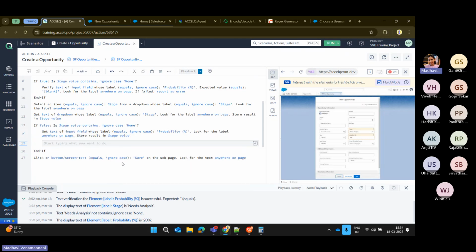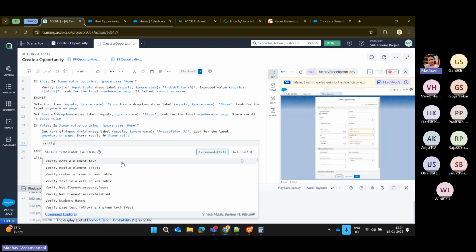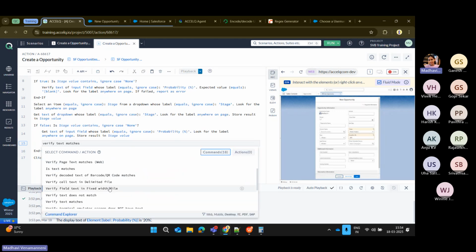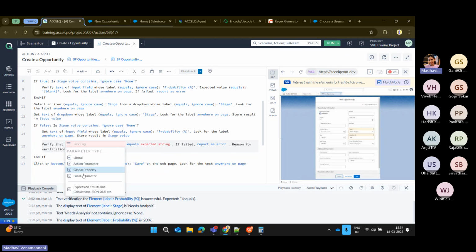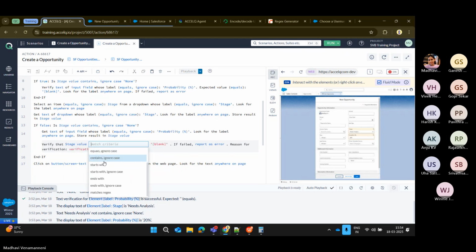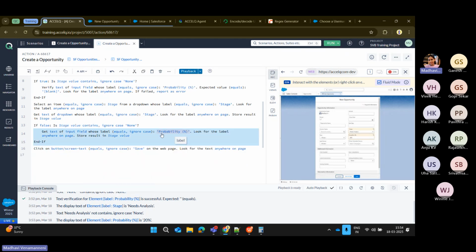and I'll just say verify text matches, and then the stage value should not be, I'll just wait, okay, sorry, this should be number matches.